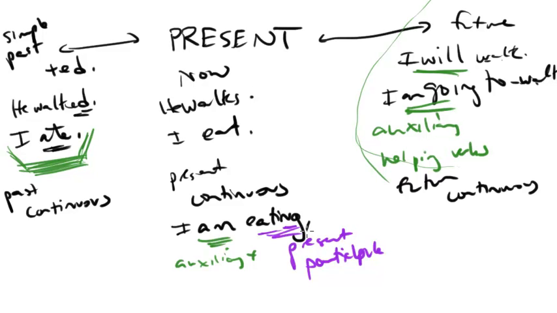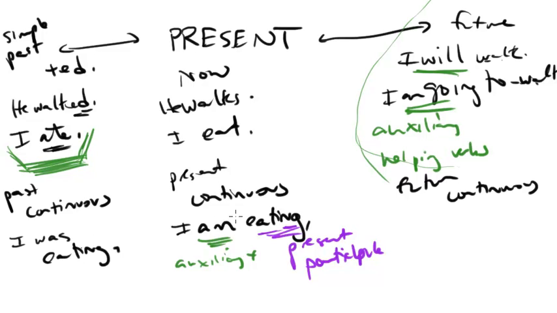So I am eating. So I'm doing that right now. I am eating. What would the past continuous version be? Well, it would be I was eating. Right? I was eating. At one point I was eating, at a period of time. And these are used in various ways. I mean, sometimes they're interchangeable or not. It depends on what you're trying to say in a sentence. It depends on how you're trying to coordinate.